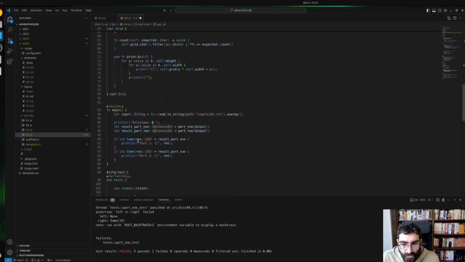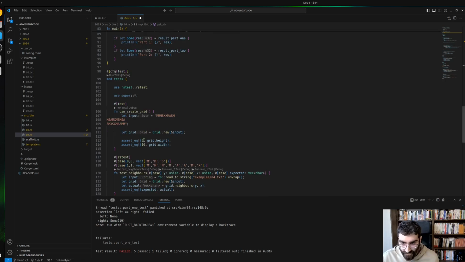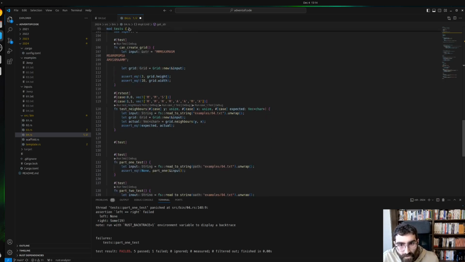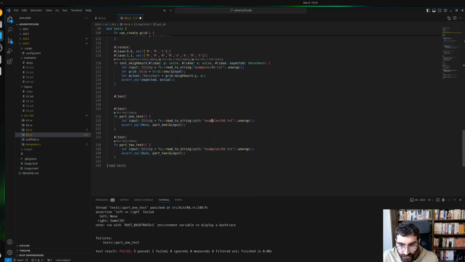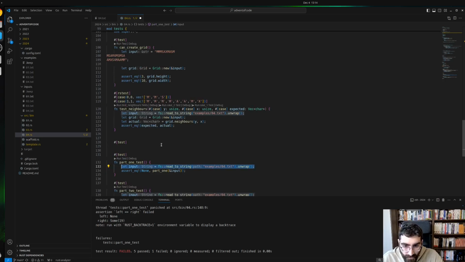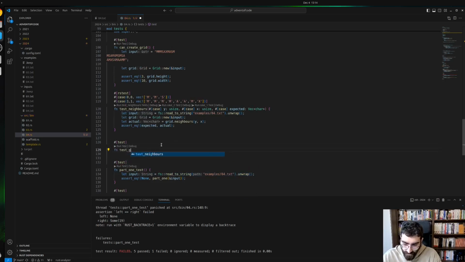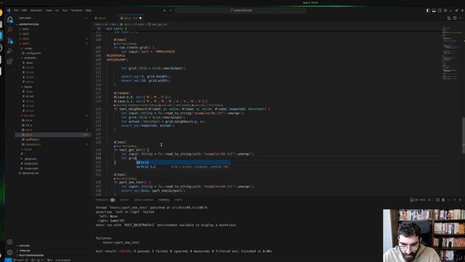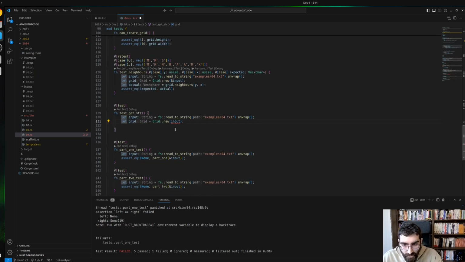Let's try. So let's test the get string. I want, for example, let's use the example grid again. So from the input grid, test get string. From the input string, from the example grid, I want the input. It's not working.